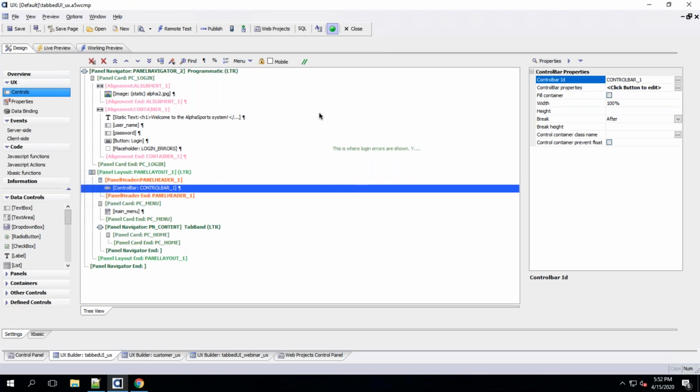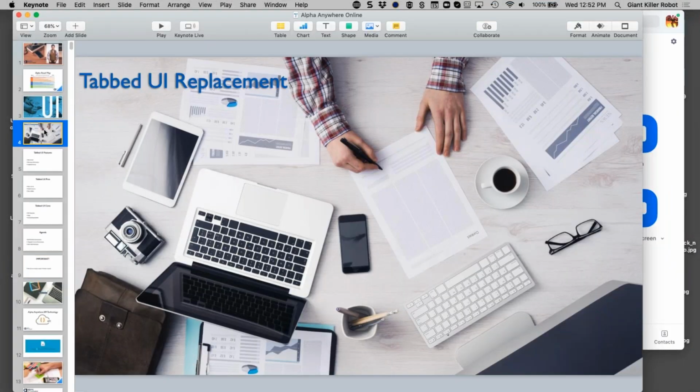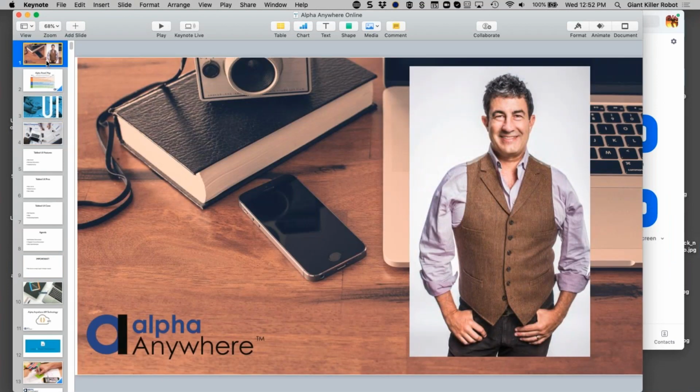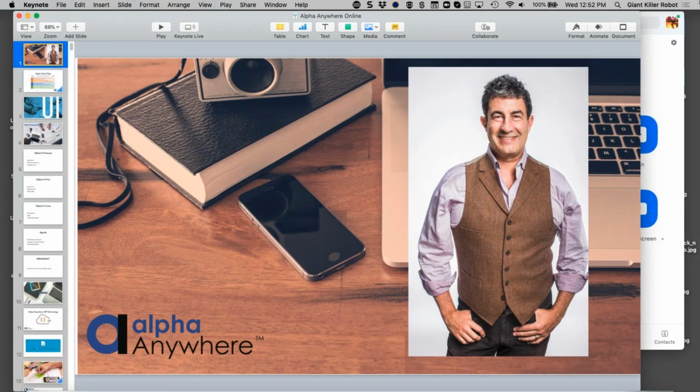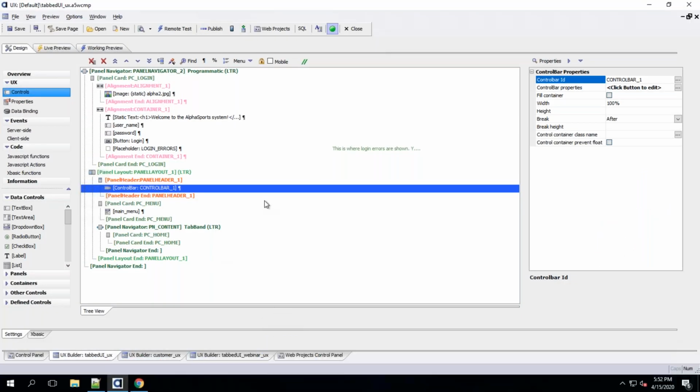But let's go ahead and pop it open to the team. Tabbed UI replacement. It's really cool and really enjoyable to work with. Great. So the one question, and I think you're actually going to cover this next week, but on the profile that you had just set up, your logged in user was hard coded, right? So when you do your demo next time, can you have the logged in user, like the name of it, be John Doe or be the right name based on however they've logged in, whatever is stored in that database? Like their username. Actually, exactly. Great point. Yep. Just want to make sure I can do that.